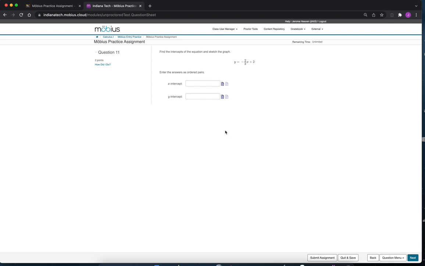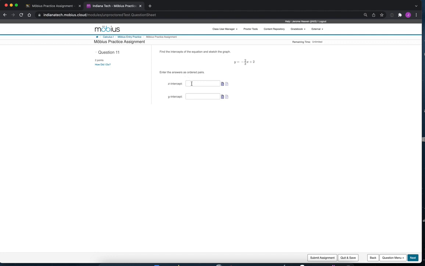Now this question has multiple entry parts, and that happens sometimes. Sometimes you might get a question that has a part A, B, C, D, E. You could just go on for a while. And it can check each of the parts. So let's see what this question is. It says, find the intercepts of the equation and sketch the graph. Oh, well, we're not going to sketch the graph. Yes, I remember I took that out. So it's really just finding the intercepts, right? And I think what happened is it should show up correctly in your question. This one was just my test one, right? Okay, so enter the answers as ordered pairs.